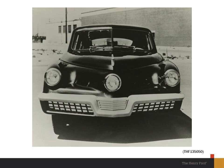The reason for that is that three headlights were not yet legal in all 48 states at that time. And it wasn't really until the mid-1950s that federal regulations on how many headlights you could have were set in stone. In fact, there were a number of years in the late 50s when automakers would have two different versions of models. Some cars would have the quad headlights in the front. Others would just have two headlights in the front. So it was a bit of a pain to get all that sorted out.